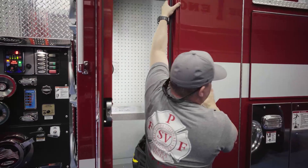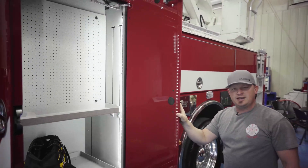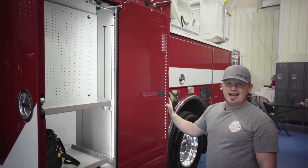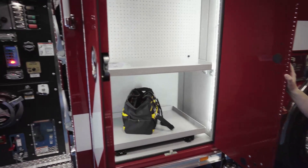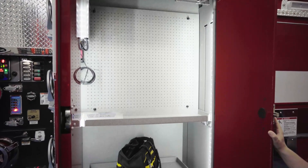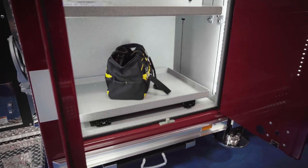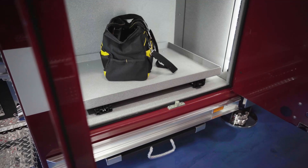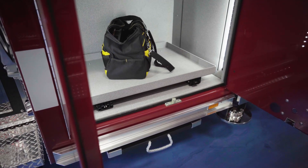Something also a little different for us this go-around is using the lap doors. We've been trying to get away from roll-up doors, so this is going to be a little experiment for us to see if guys are going to like them or we go back to a roll-up door. But I really like them — I like the sturdiness of them. We did a lot of roll-out trays. It just makes it easier for folks getting stuff out, getting stuff back in, and avoids back injuries. So we put roll-out trays in all of our compartments.